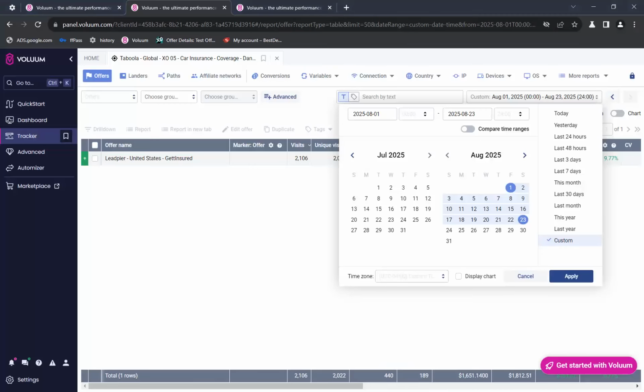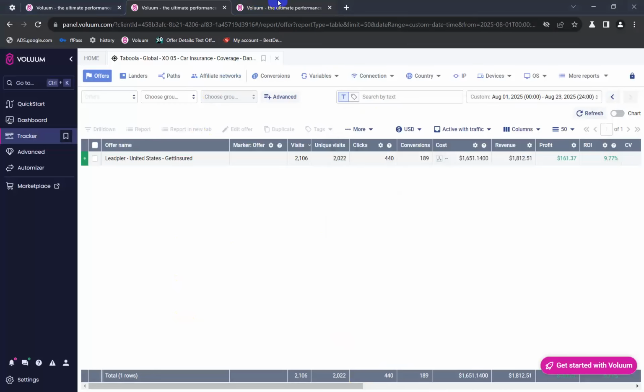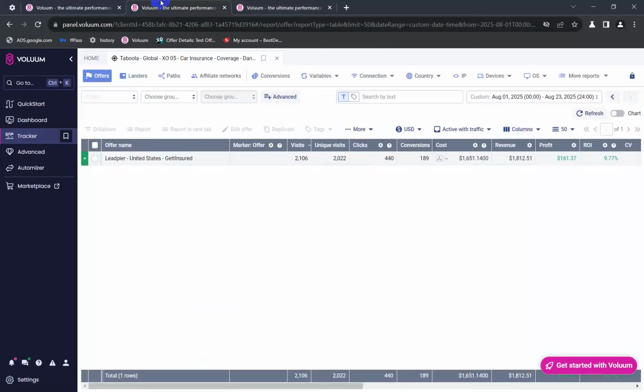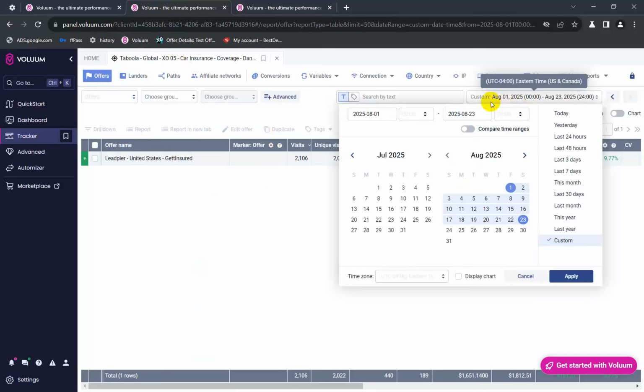So to change attribution in Volume, go to general settings, and from this place you can set attribution in reporting and the default report time zone. In fact, you can change time zones in the dates window.